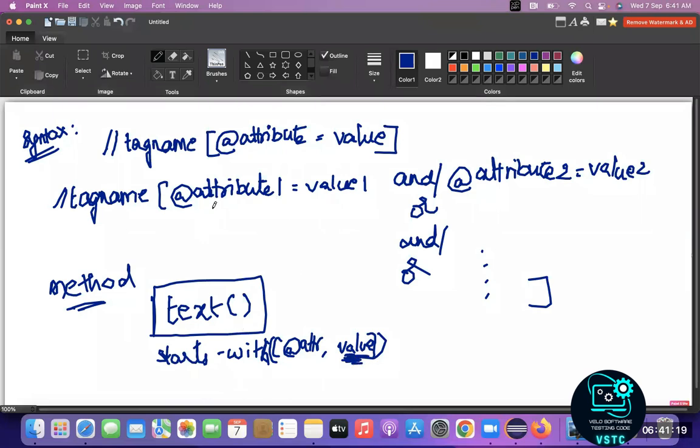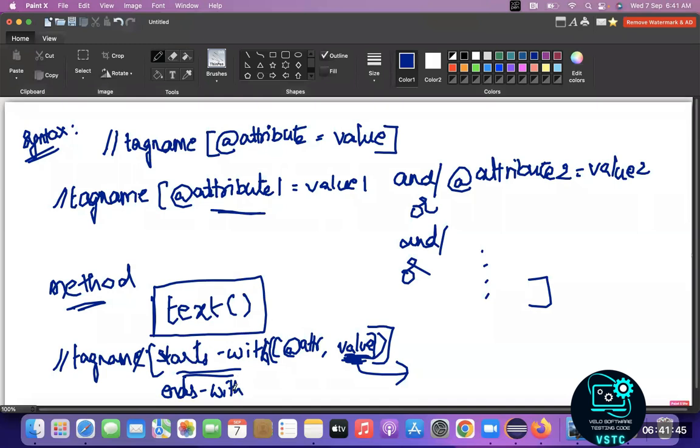So you want to find an attribute which is starting with this value and whose tag name is so and so. If you want to find it, then you will use this method, starts-with. In the same way we have ends-with.